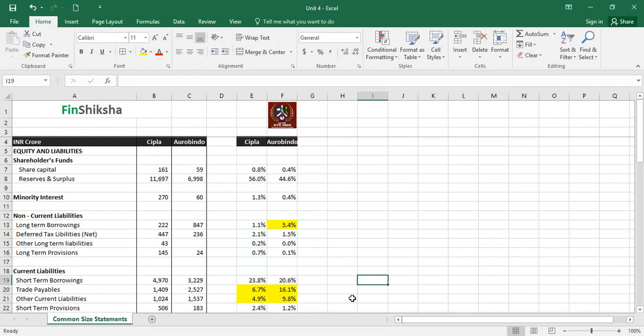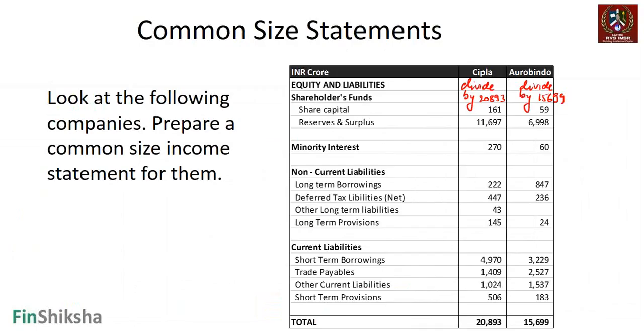So that gives an idea that long-term borrowings are probably higher as a percentage of the total assets for Aurobindo, right? So here Cipla scores better, but in terms of current liabilities, you find that there are bigger current liabilities, especially in terms of payables, for Aurobindo, right?